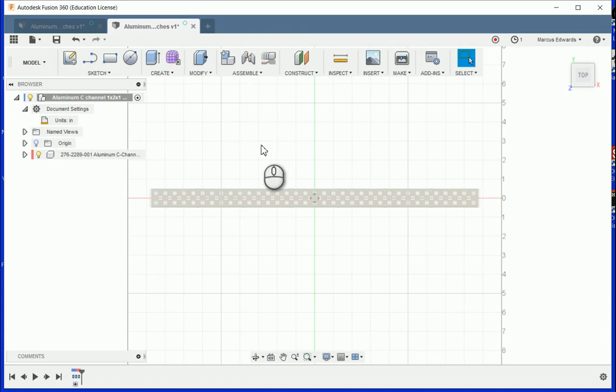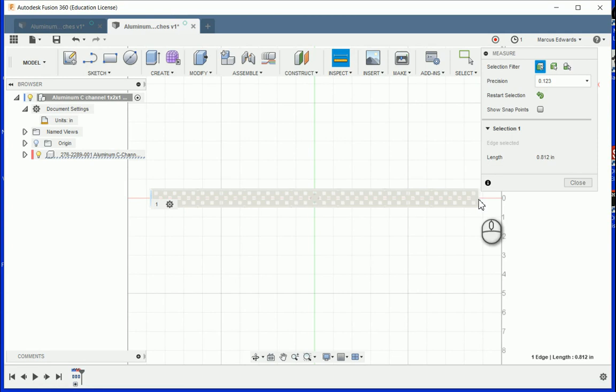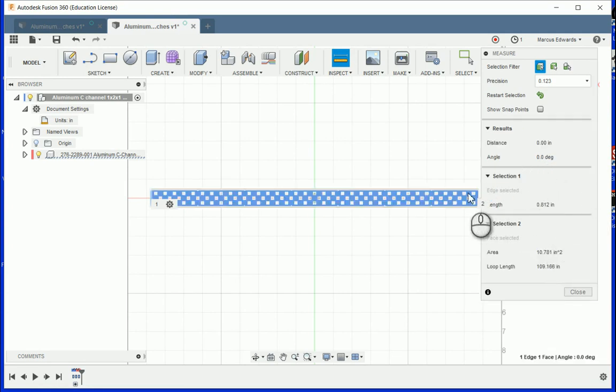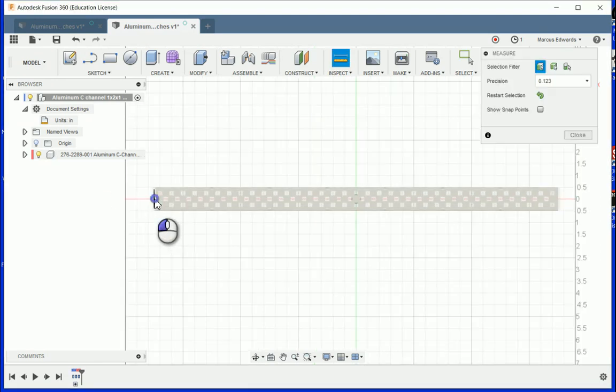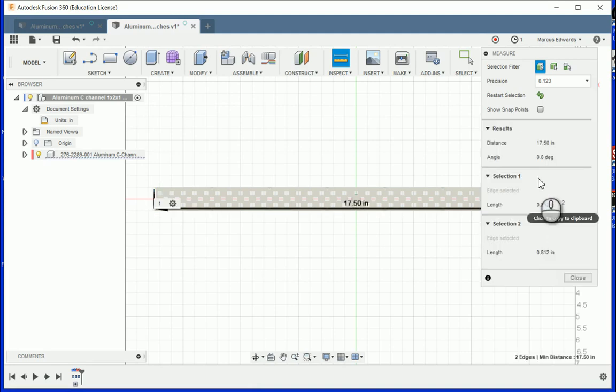All right, so I'm going to inspect it. I need to hit I. I'm going to grab this line. Then I'm going to grab this line. And then I'm going to wait, and it's going to give me a calculation. And that was at an angle because I was going too fast. So I for inspect. I'm going to grab this line. Grab this line. 17.05, or 17 and a half. So I'm going to close that. I want to get to 10 inches, so I need 7.50, 7.5, off to get me to 10 inches.